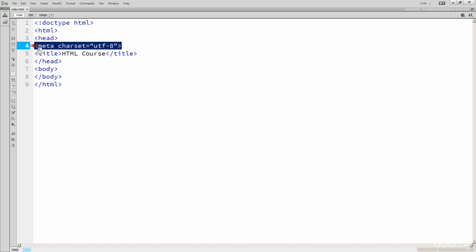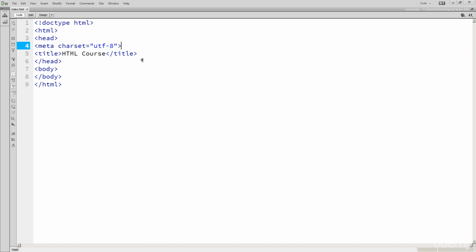And the other thing here is that we're indicating what type of character set it is. So if you're using a standard, UTF-8, these are common characters from the English language. Depending again on what language you're using, this is going to help the browser understand what type of content it can expect on the page itself. So this is another thing that should be included within every HTML page.